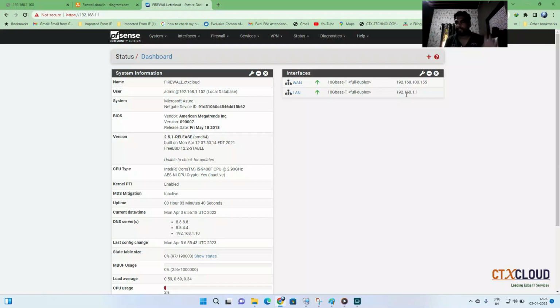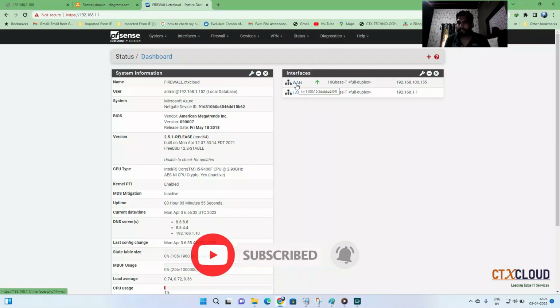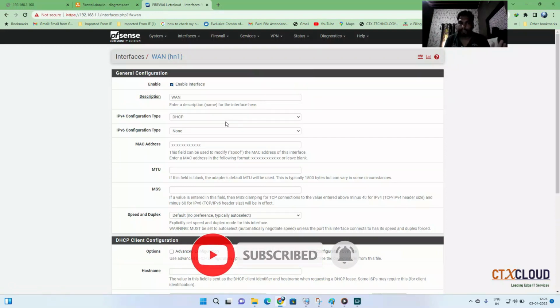They will get a static IP from the ISP, like Airtel, Vodafone, Reliance or Tata. So they will get the static IPs on their firewall. Now if you want to put a static IP on your WAN interface, how can you do that? Click on WAN again and here you can see the IPv4 configuration.